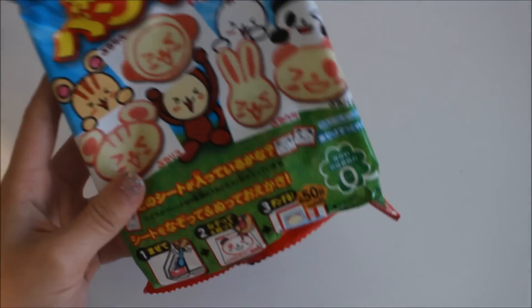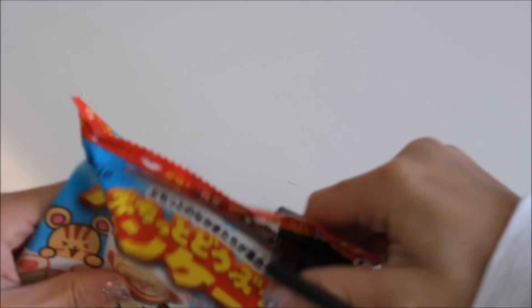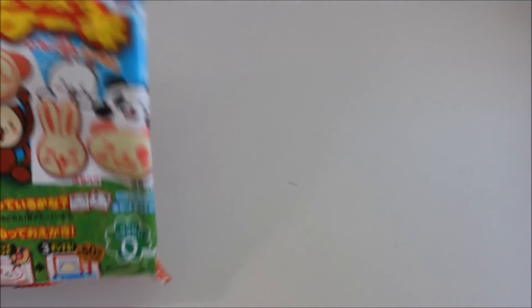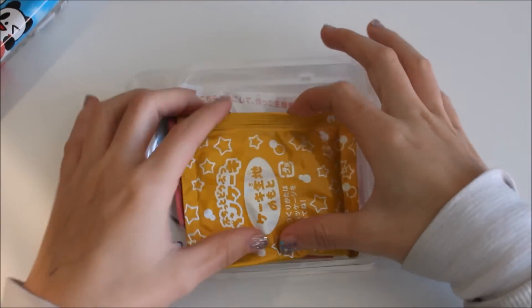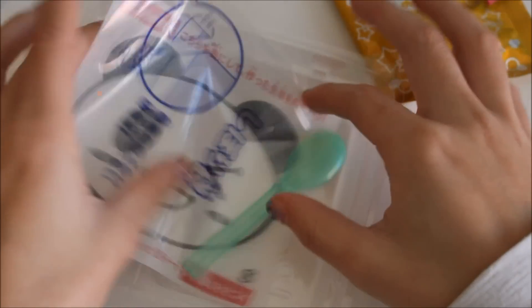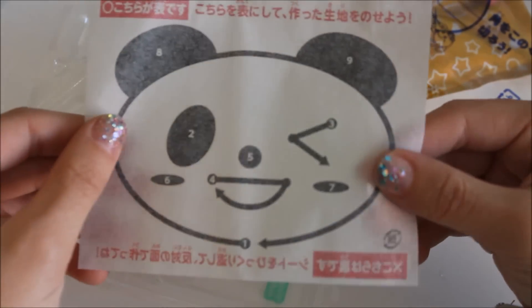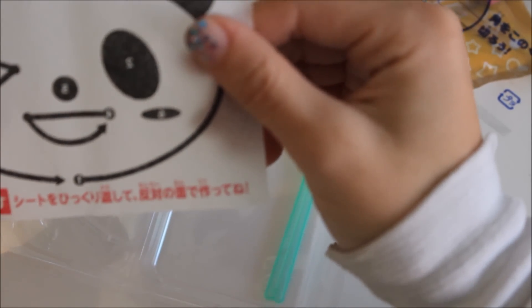You'll need your microwave — I forgot to mention this, but you have to heat this up, otherwise you're going to taste batter and it's not going to taste nice. So I'm just going to cut this open with my scissors. Inside we get a yellow package, and I'll call it a text message, then we have this strawberry package, a piping bag, our templates, and — oh, this is new — we get a clear plastic tray.